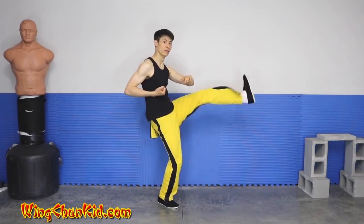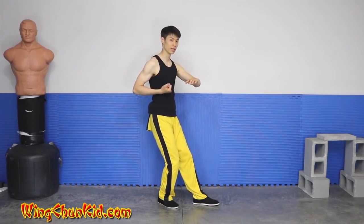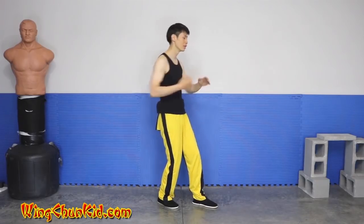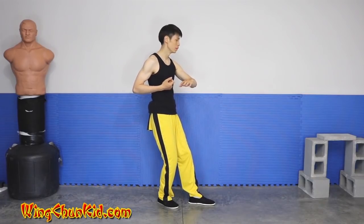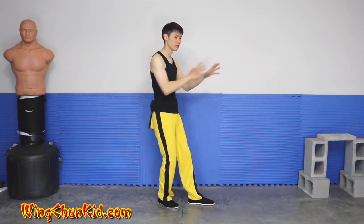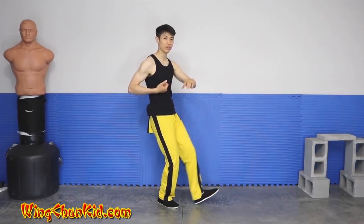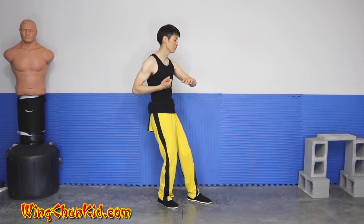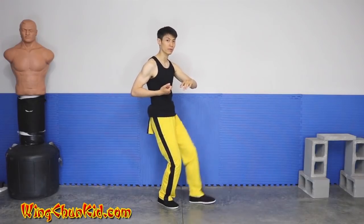Or you can do it with the heel. It depends on what you're trying to kick. If you're trying to reach into something — trying to kick between the guy's legs into the groin — the toes are a little bit better. If you're trying to push more with the heel, push the guy off or kick the guy's thigh or the knee, then the heel is better. But in the first kick, in the second section, you're going to have an upward motion — either upward with the heel or upward with the toe, the same. So that's some details on the tanga.